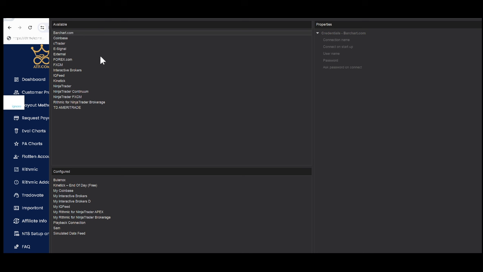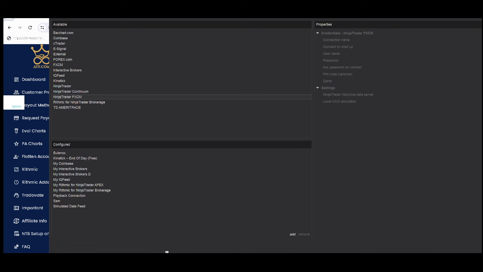Up here, you're going to see Rhythmic for NinjaTrader Broker. All right. So you're going to click on that, and you're going to add it down here. It says down on the bottom, and there'll be an add button. Let me move this up a little so you can see it. Right here. So you're going to click on that, and you click add.